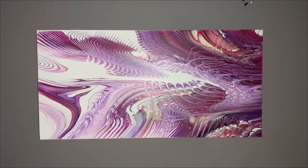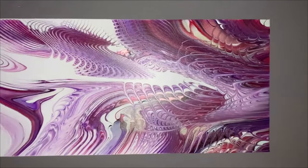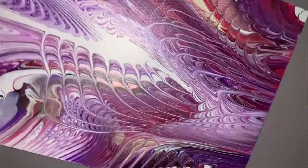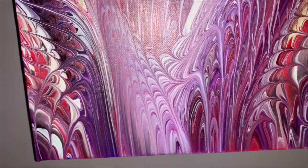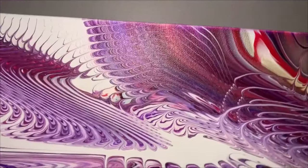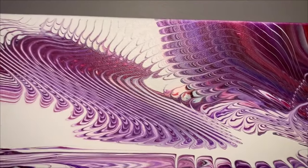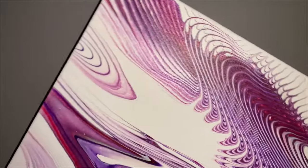And here we are with the close-up. I can't believe I forgot to record wet results, but here are the dried results of this absolutely gorgeous piece. I love how the colors incorporated. It looks like there's so many different shades of red and purple in this, and yet there's only two, which is really, really cool.